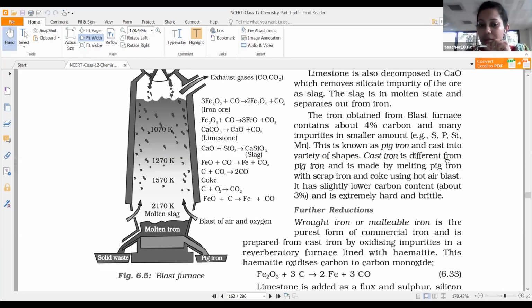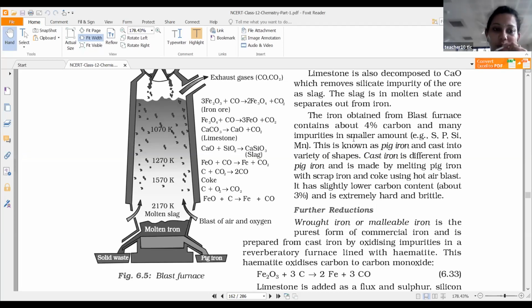Now coming to the pig iron. Pig iron is the one which contains a more amount of impurity, 4% of impurity. Consider you take gold, and if I add some amount of impurity, will you agree? No. Same thing in case of iron. Maybe its value is not there in front of gold, but it has its own value, correct? So we have to extract metal in its pure form.